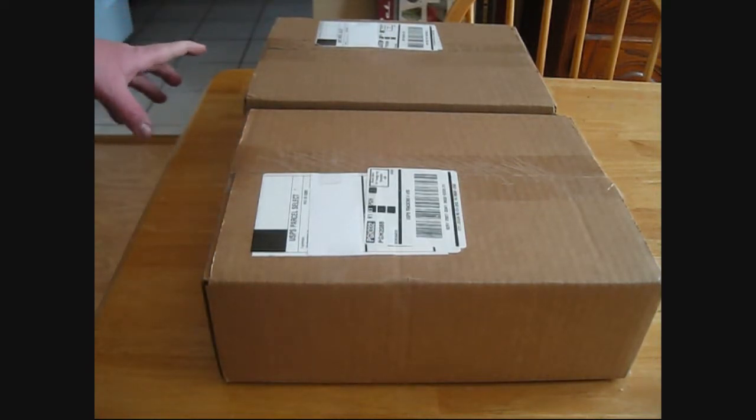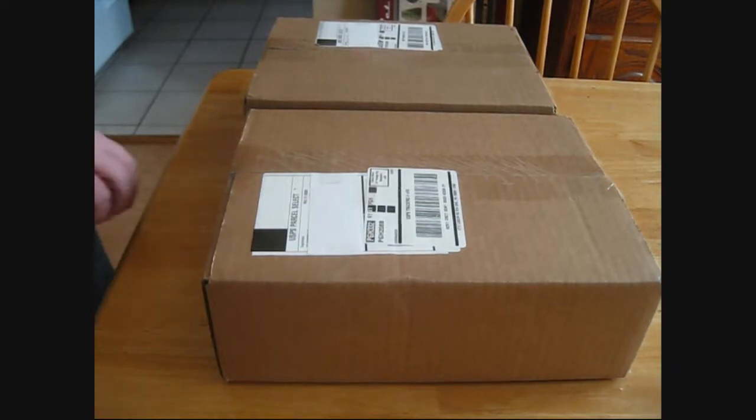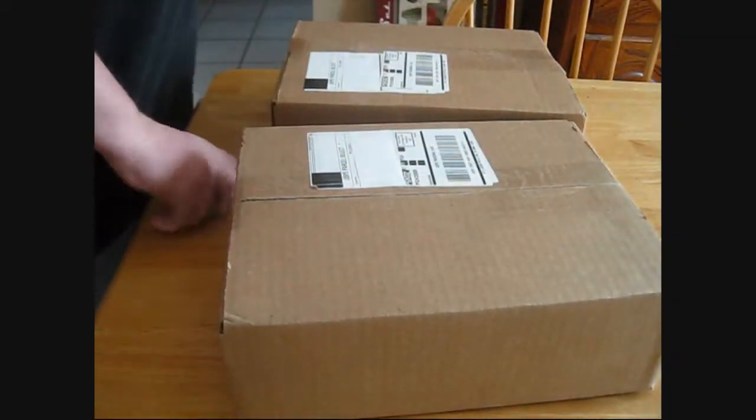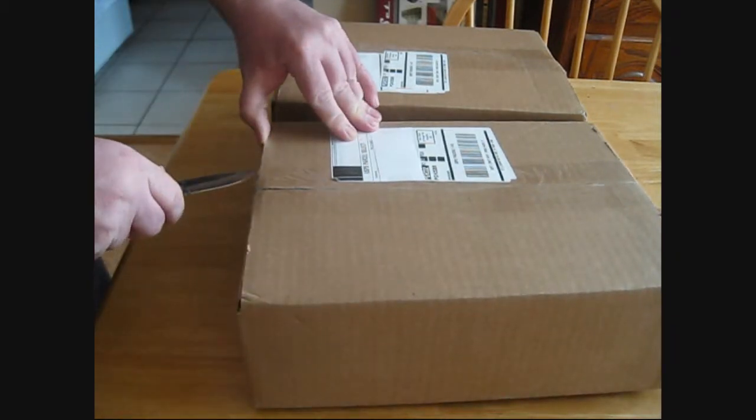Is it the next installment? Is it issue 4 and 5? I don't know. I have an opener. One does feel a little heavier than the other. This one feels a little lighter weight. Did they accidentally send me two? I don't know what's going on - one way to find out is to open it up.